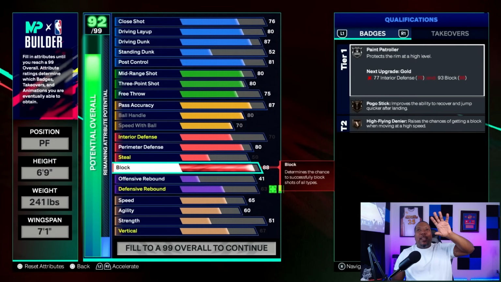But we went with the 88 block because right now you only see High Flying Denier as bronze. But we get High Flying Denier on Hall of Fame. LeBron James does nothing like LeBron James in the chase down. So we made sure we had enough chase down on this build, so we could then go chase down people's blocks like y'all seen in the clip.